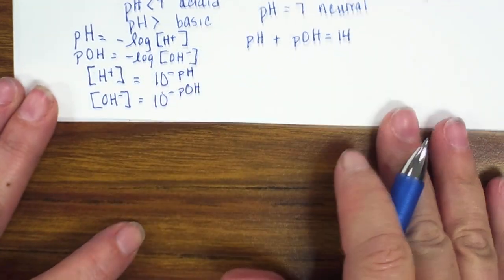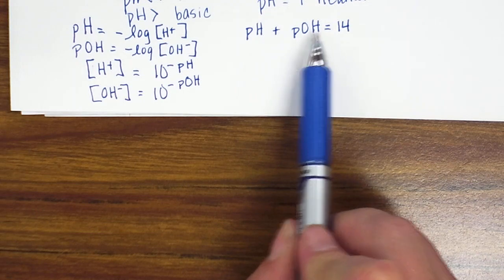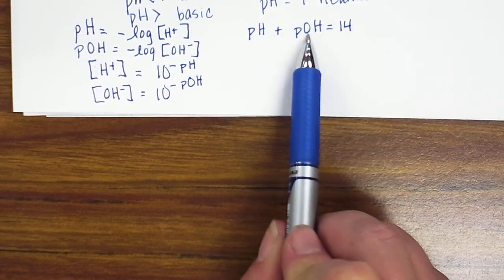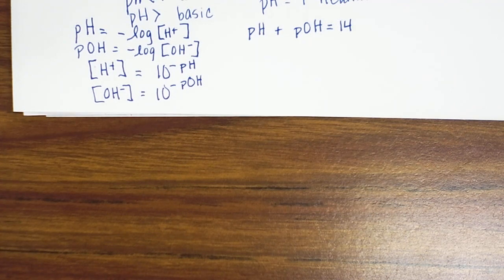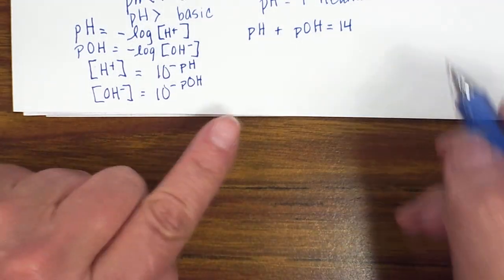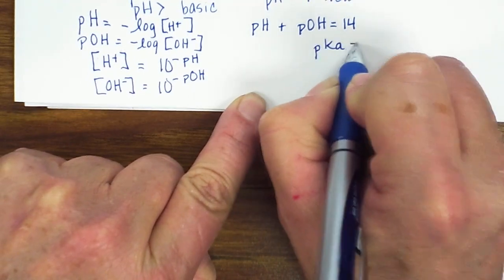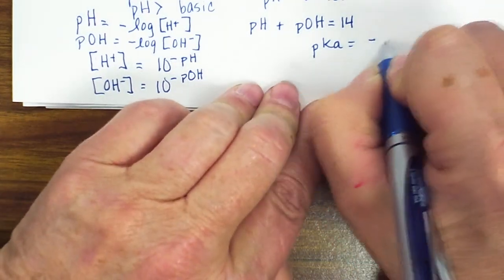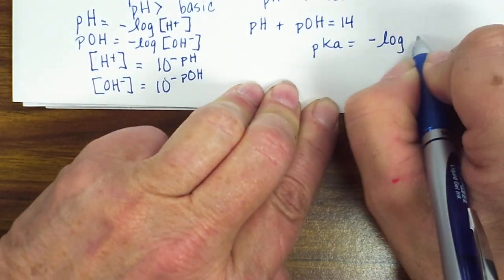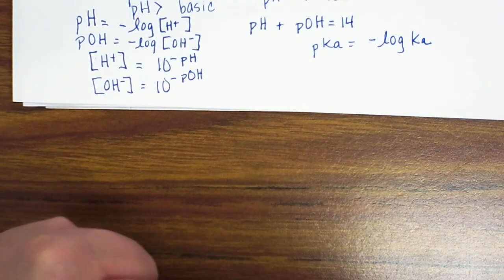Now, if you're given the pH of a solution and asked to find the concentration of the hydroxide, you can subtract the pH from 14, get the pOH, and then take 10 to the minus pOH. See that? So it's kind of nice because you can find all of these things by manipulating all these variables. Now, there's also something called the pKa, which is equal to the negative log of the Ka. There's also the pKb, but we're not going to get into that quite yet.